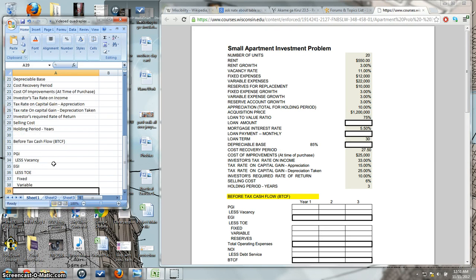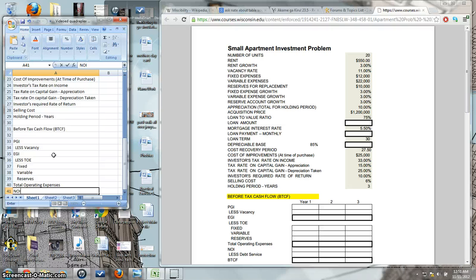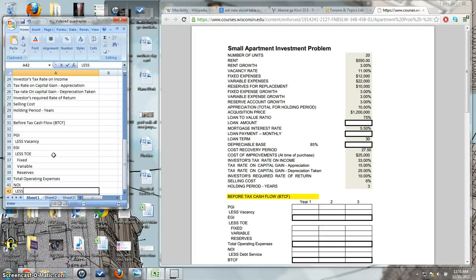For those of you wondering, this is 4 spaces here that I'm doing, just to let me know that it is a subcategory, and it'll be easier to fill it out knowing that it is a subcategory later on, rather than trying to figure out, okay, what is this, what is this.